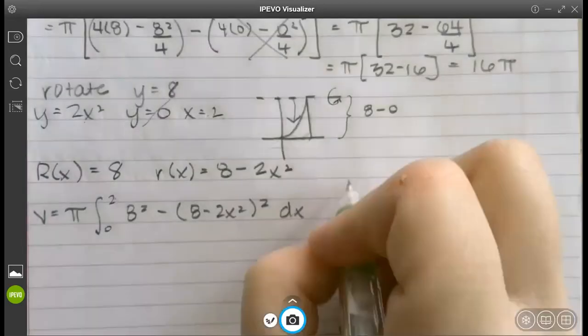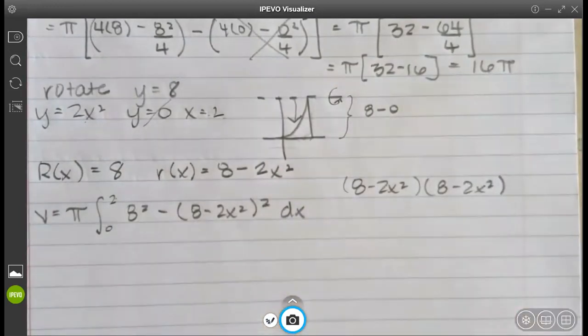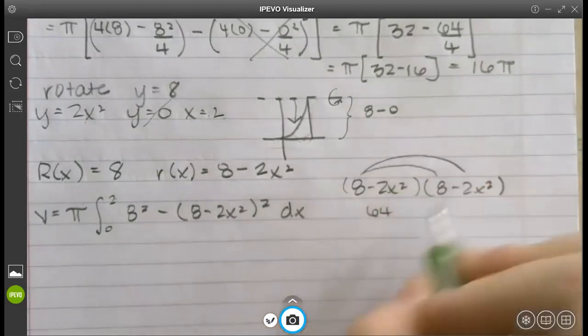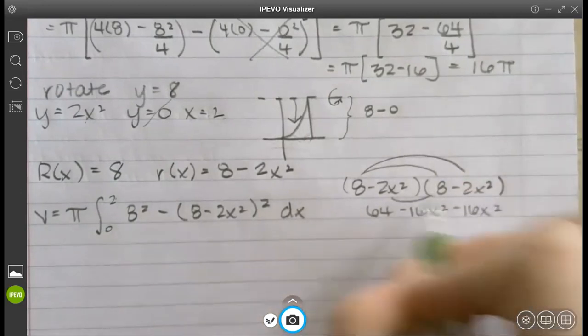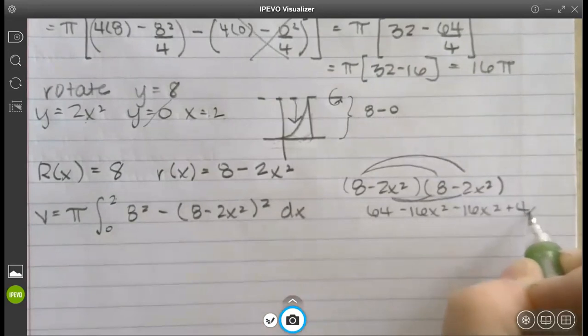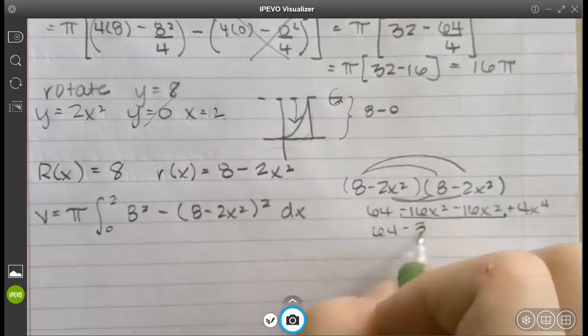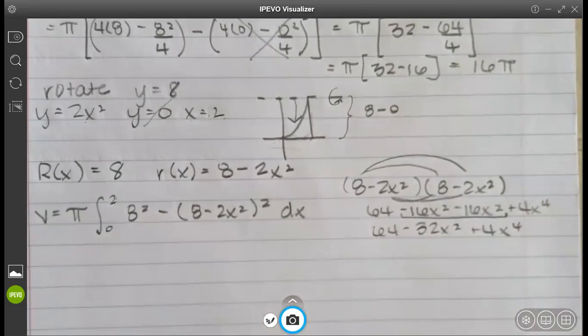Some of you are not multiplying this correctly, and I'm going to blame myself just a little bit because I tried to make it quicker for you and do this, do this, do this. But if you need to write it out, get your separate sheet of paper, write it out real quick, make it real sloppy, whatever, it doesn't matter. When I multiply it out, I get 64 negative 16x squared, negative 16x squared, and 4x to the 4. Remember, when we put these together, all we do is add the numbers. And we get this.